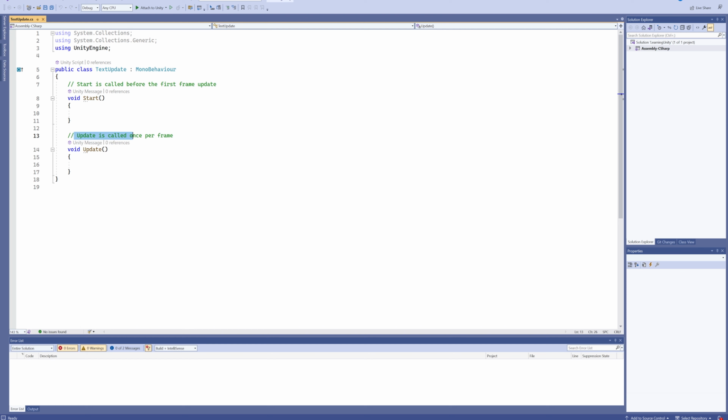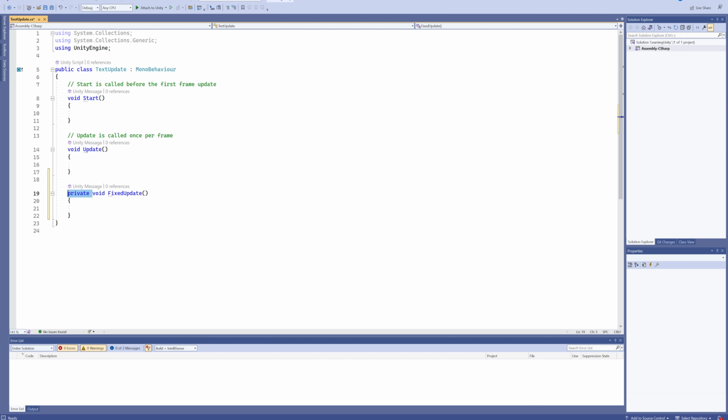And then here we've got Update, and as it says, it's called once per frame. So if your game runs at 900 frames per second, the code in here is going to run 900 times in a single second. If you run at 30 frames per second, it's going to run 30 times. And I will also give you a little bit of extra here, because that could be problematic, right? If you want to do certain things as far as movement and physics go, you don't want them to be dependent on the frame rate. So what you can do is make a new function that Unity already has made for this, and that is FixedUpdate. So we can do private void FixedUpdate.